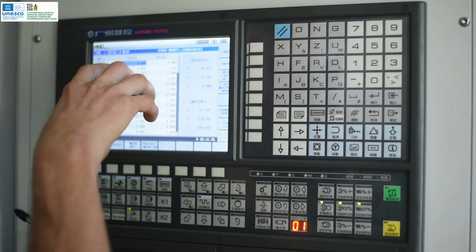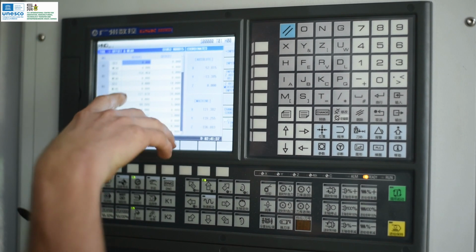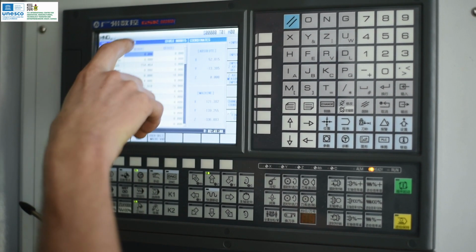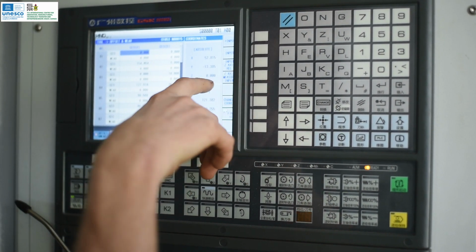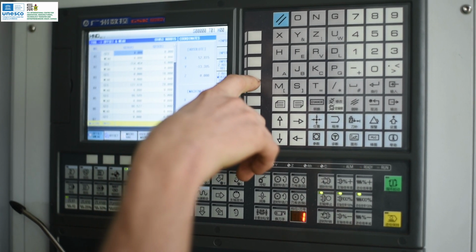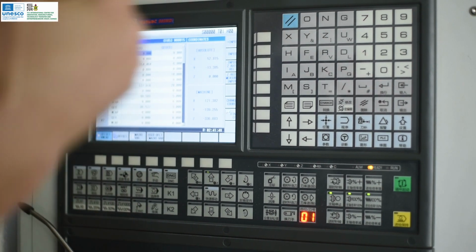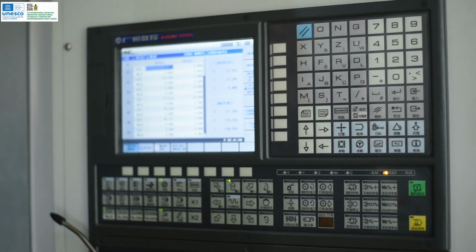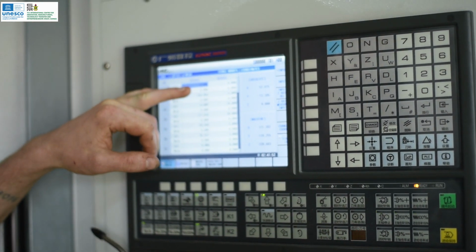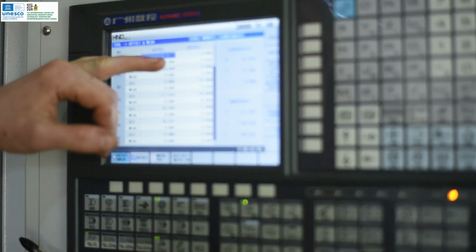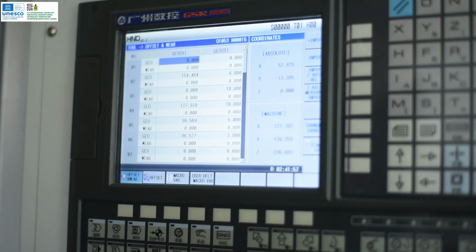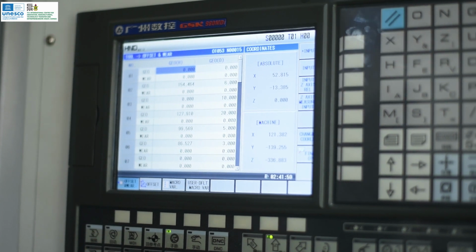So with our Z0 or the T1 in, we want to zero the spindle face. So we'll hit Z-axis measure input, 0, enter. So now our T0 is set, or T1 in this case actually, is set at that 0 point. Once that's done, we can start actually setting our real tool lengths.